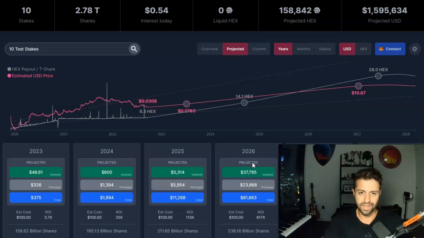If you keep working, stacking paychecks, adding new rungs to your ladder in the 5, 6, 7, 8, 9, 10 years from now mark, that's when things really get crazy, guys. So try to zoom out, see the bigger picture, and try to reframe these low prices right now as pure opportunity. Obviously, you don't have to put in all your money. Never invest more than you're willing to lose. But to me, to just sit on the sidelines with something like HEX, it almost seems too risky to sit on the sidelines.